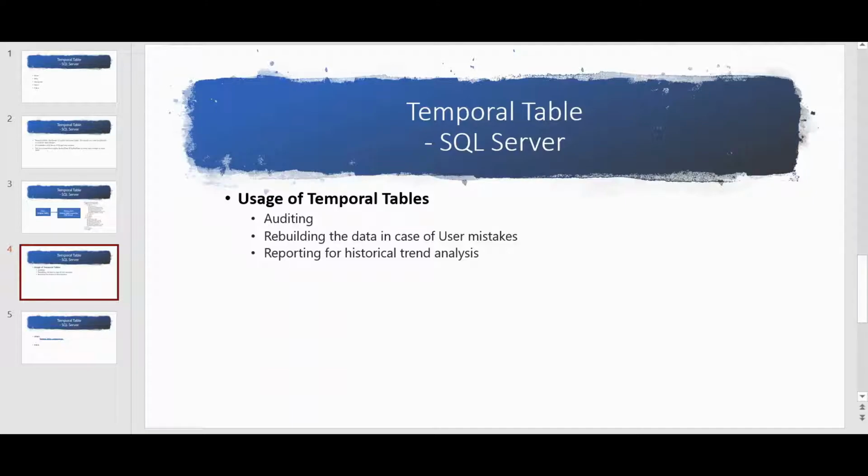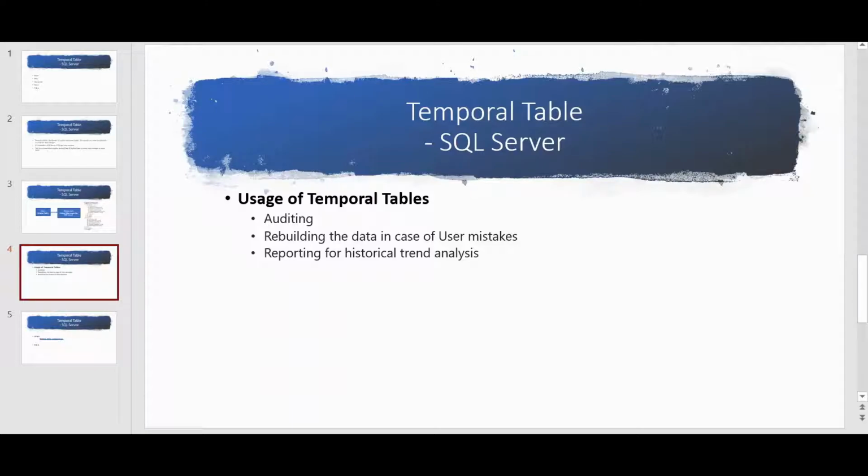And the third one is reporting and historical trend analysis. This can be a data analysis. In any business model, if they want to see what happened last month, what the sales were, which product is sold very frequently, which product is liked by the customers mostly, this kind of analysis you can do with trend analysis.